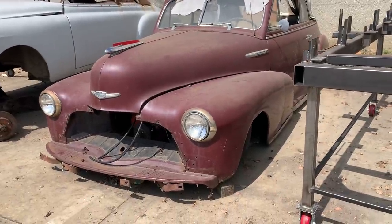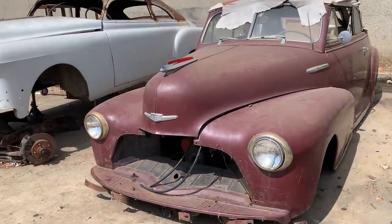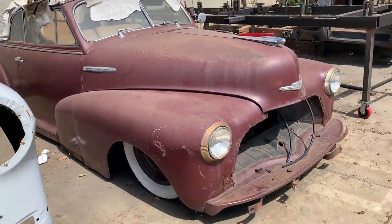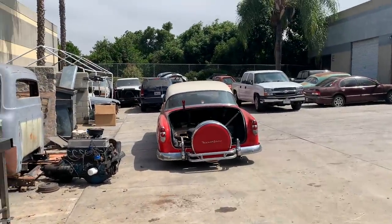It wasn't a high production car, so even though it's ugly right now, that's potential. That might be one of the most, that probably is the most valuable car in the slot right now.